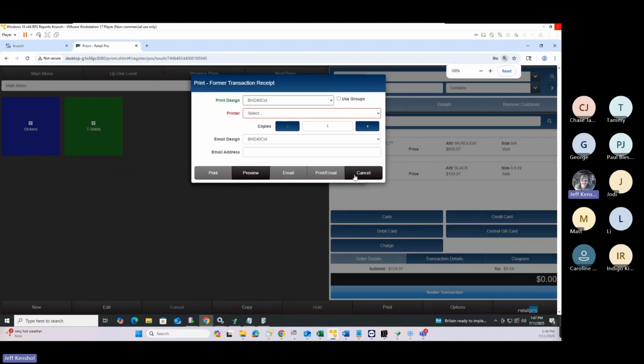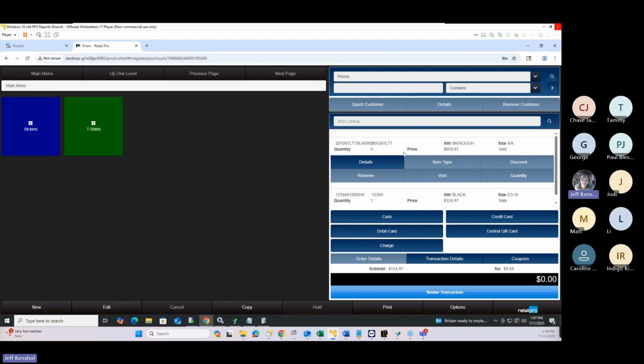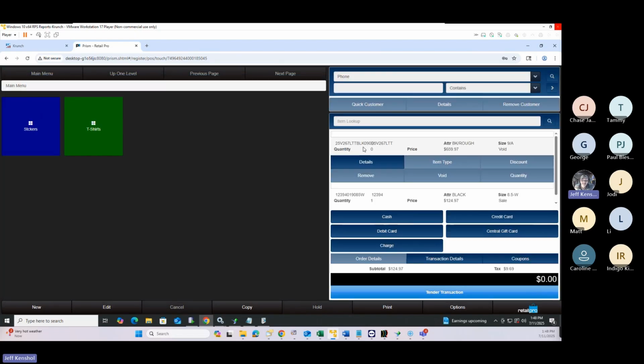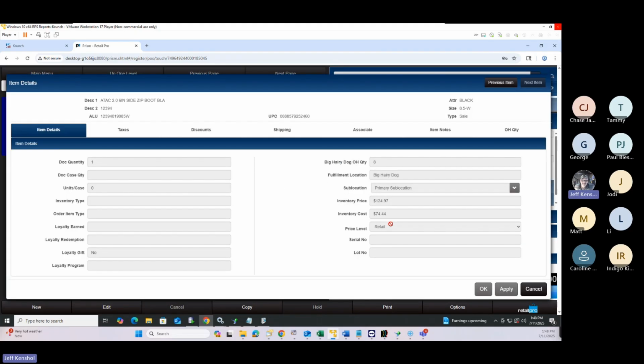Well, let's stay at 100. All right, so over here on this side, the same menu exists, right? The same discount, same type, remove, void, quantity, and details. We can go to details. And in details, you see there's a bunch of stuff in here. And I probably should go to details, not on the voided item. Not going to be able to do much on the voided item, right? And actually this is a former transaction, so we can't do anything anyway, right?